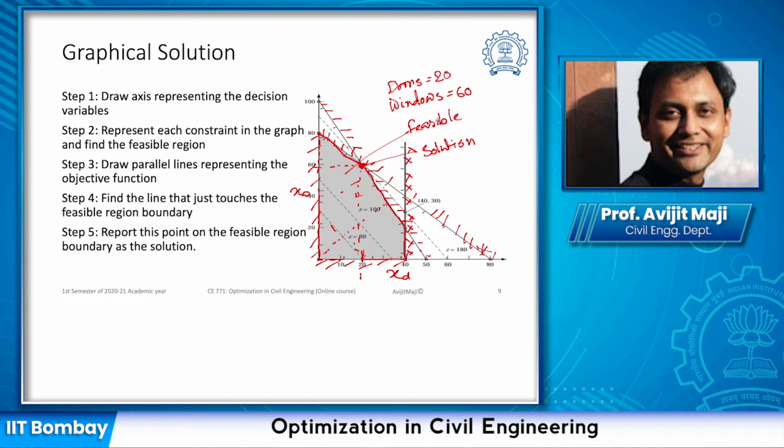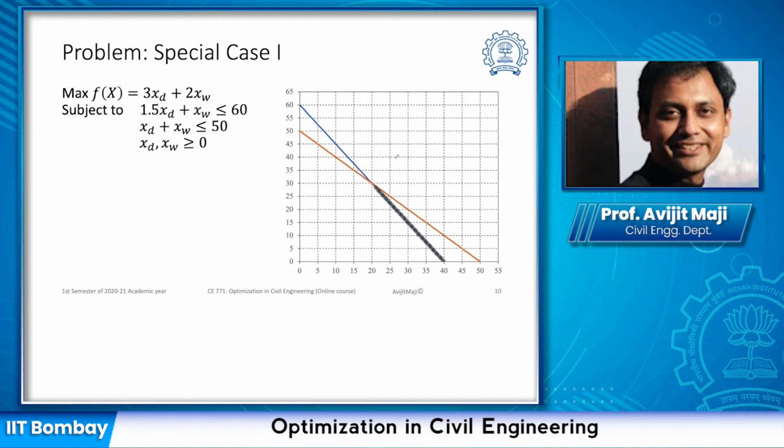I hope you understood the graphical solution method. We'll look into the few cases, what are the different cases which are possible and which we had discussed earlier. In this case you got one particular solution. We also said in certain cases there could be multiple solutions, or there could be no solution at all. So we'll be discussing those things. So let us look into this special case of the problem where we have tweaked the constraint by changing this particular constraint. So our objective function still remains same, and we have changed both the constraints.